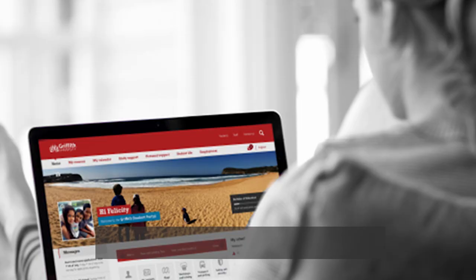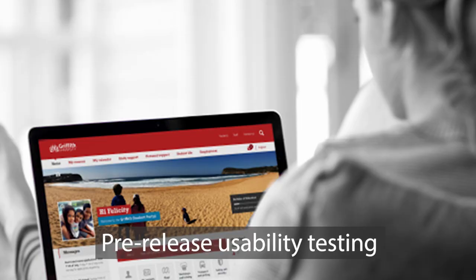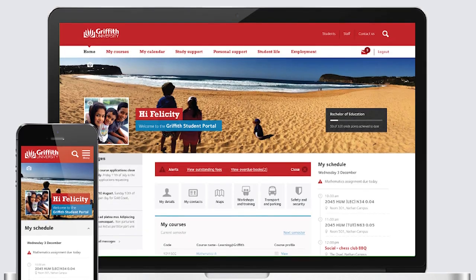Once they had finished that build process and they were ready to pretty much launch the site, we then conducted more testing. We tested the whole thing after it was developed. But because we'd done all that prototype testing early on, at that point we weren't finding really big issues. We were finding little things like, the hero image is a little bit big, or maybe the menu is a little bit sensitive. So by doing that early testing, we found a lot of the big ticket items early on.